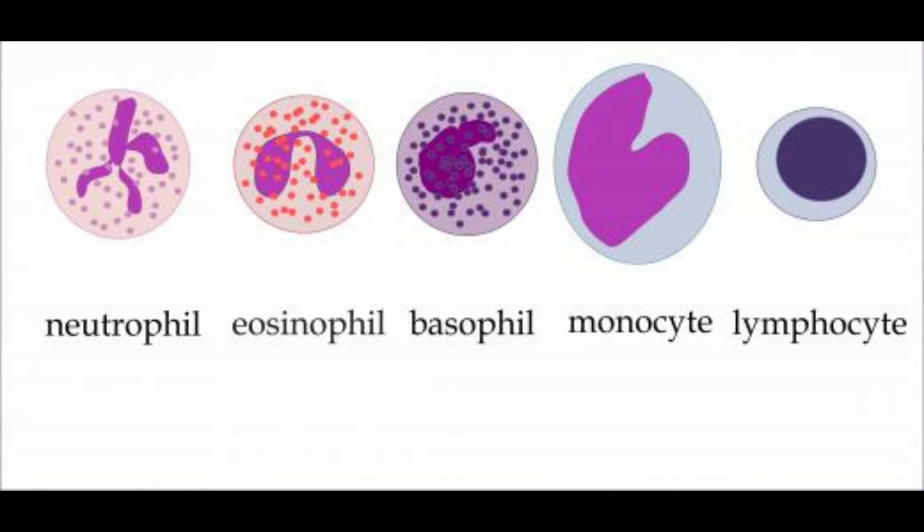Leukemia is a form of blood cancer and is known to lead to a high lymphocyte count. Fatigue, increased infections, and pain in the joints or muscles are common symptoms. Chemotherapy or radiation treatments may be helpful in battling this potentially fatal disease. In some cases, a bone marrow transplant may be needed in an effort to preserve the life of the patient.